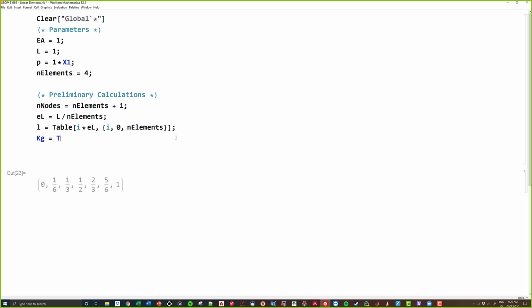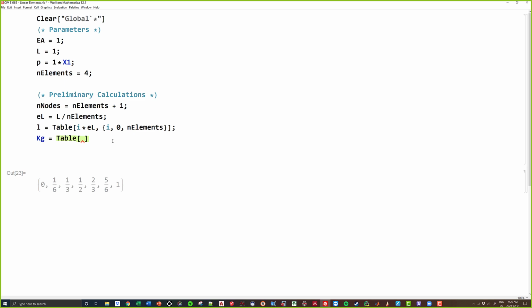I'm also going to create it with the table command. Now, this is going to be a matrix. The first one up here was a vector, and the reason why is because we only had one input. We went from I equal to 0 to the number of elements. What I can do is add a second input, which says that J goes from 0 to something, which will start creating a matrix.